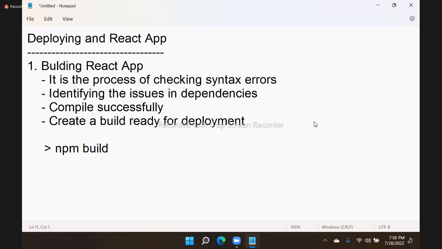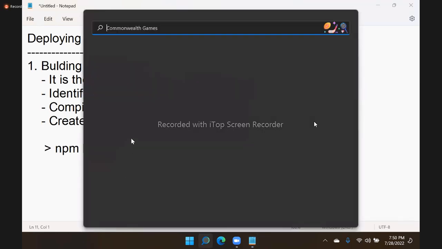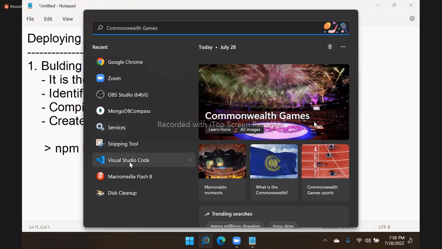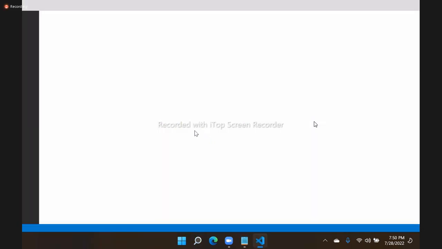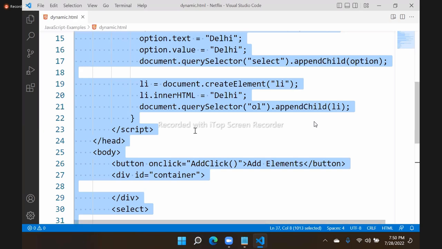So let's take one good application that we already designed, any JavaScript, TypeScript, anything. I will take the project that we designed with Visual Studio, with all kinds of navigations. We designed a small application.